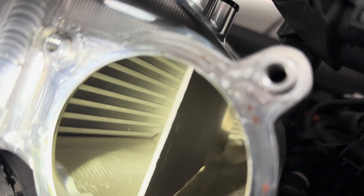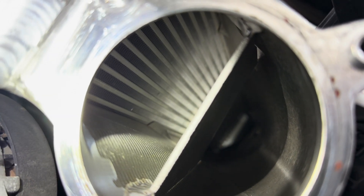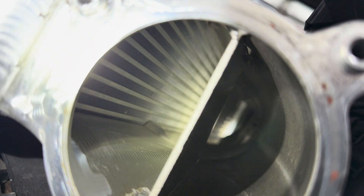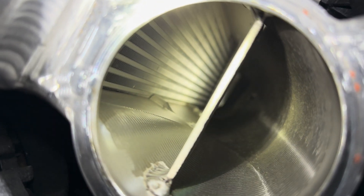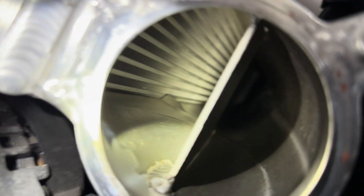Also a bar and plate setup. Looking inside, the rows do appear to be tighter. We have one, two, three, four, five, six, seven, eight, nine, ten, eleven, twelve rows — and it also has about a half row on the bottom and a half row on the top. So in conclusion, these two manifolds are not the same: the CSF appears to be ten millimeters taller, has an extra row, a plenum divider, and the fins seem to be grouped tighter.